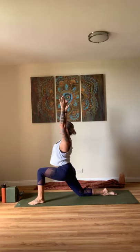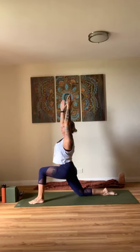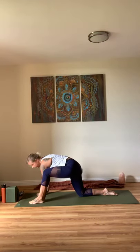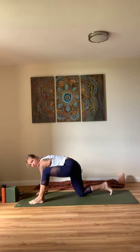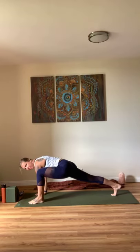And then inhale, raise up. Your arms are tall. Your knee and ankle are parallel. Nice 90-degree bend. Twist. Right hand goes back. Wind it around. And then exhale, drop your hands. We're going to curl our toes under on our left leg and come up to a low runner lunge. So a little bit deeper lunge.